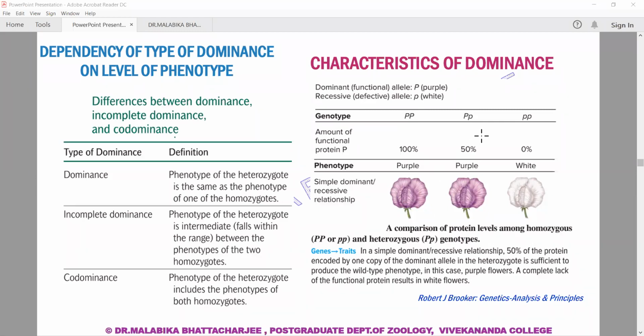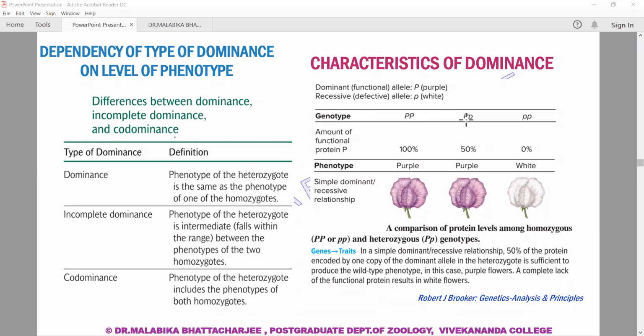Okay, fine. Now let's look at the heterozygote. There is one capital P and one small p, so there is one gene of the dominant allele. Here we have two genes. Here we have one gene of the dominant allele, and that one gene is only giving us 50% of the product, as compared to the 100% of the product observed when we had two alleles of the gene. Now this 50% of the product is efficient enough to completely dominate the situation and also produce the purple coloration.